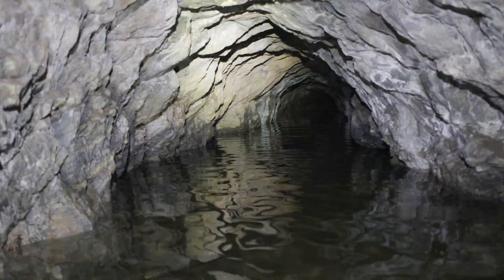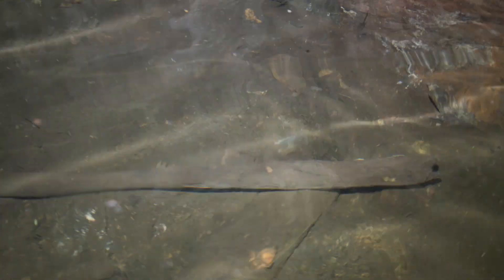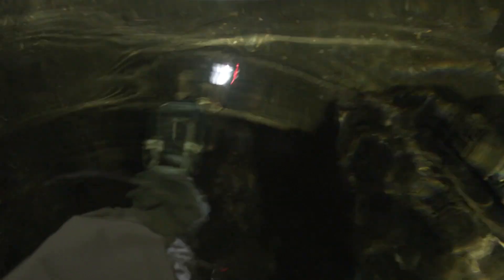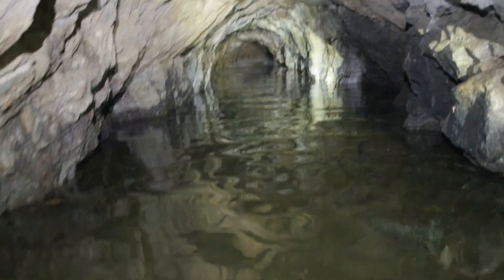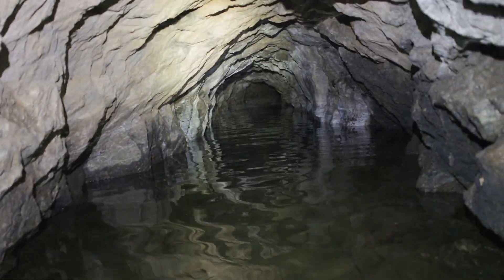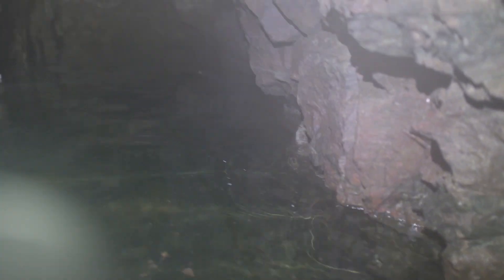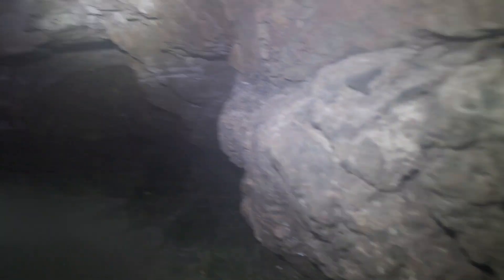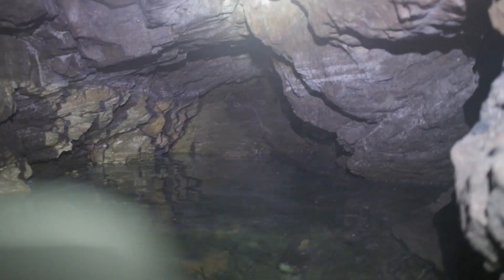Wow, it keeps going. Looks like there are ties on the floor. Oh look, that looks like a railroad spike in the tie. What do you think - how deep should we go? Up to our necks? See how far we can take it. Remember, adits are driven upward. Alright, it gets kind of deep - let's see, I think it ends. So close. Oh, it looks like it ends in fill.